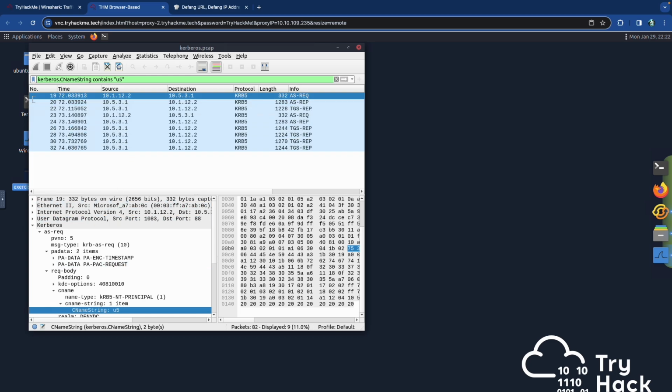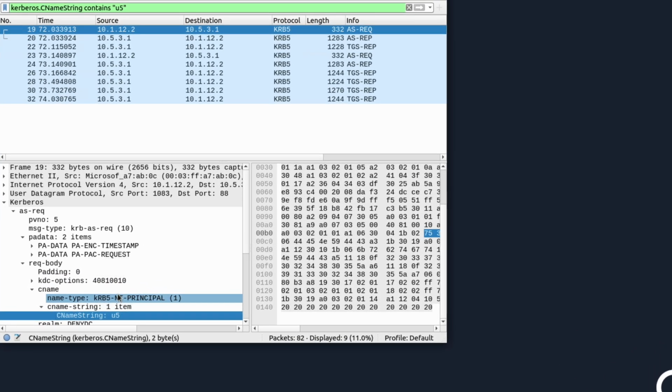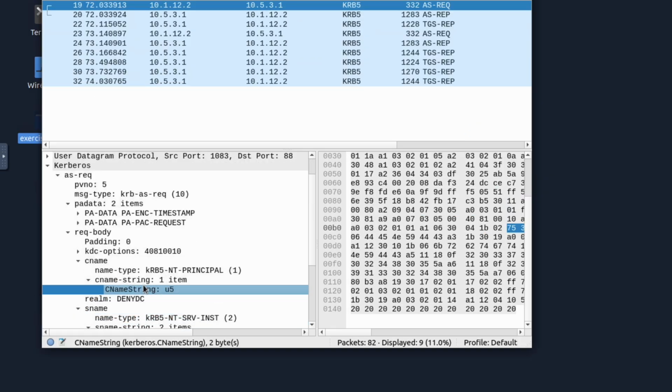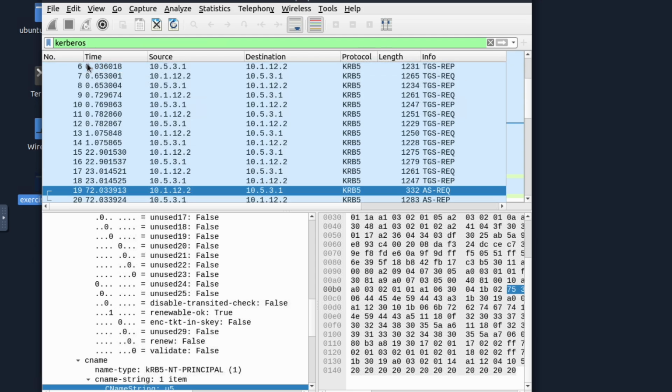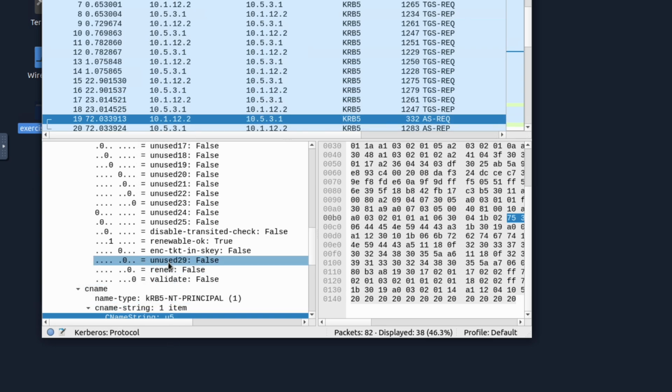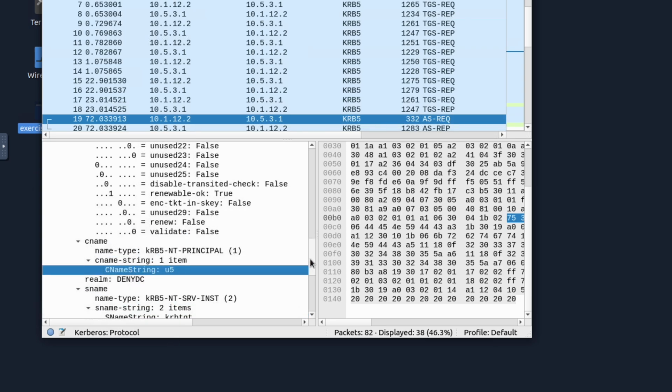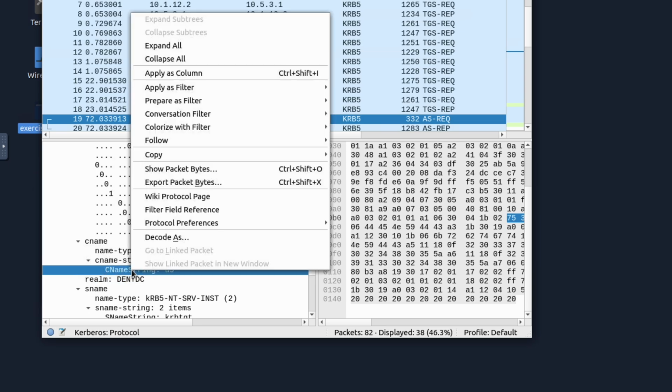Now it says, what is the host name of the available host in the Kerberos packets? So we're going to go down here and look for the host name. What we know about host names is that they end with a $ sign. If we do a global search for Kerberos and then go to the CNAME string piece, we want to apply this as a column.